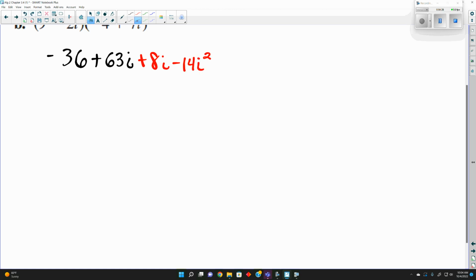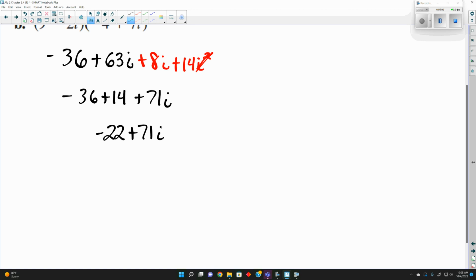Now, again, the way I wrote it at the start was we could cross that out and make that positive, because with the negative 1, it made it positive. You can write it either way. Both work the same. So this really just tells us that I have negative 36 plus 14. We can get to the same answer, because I'll cross the i squared out, change the sign, and work from there, because i squared is just negative 1.